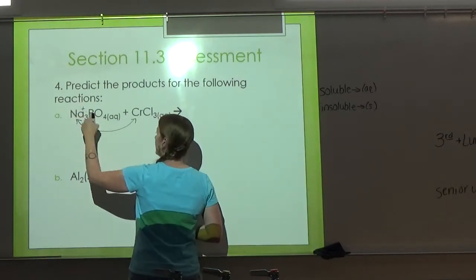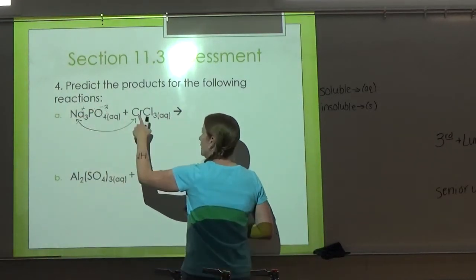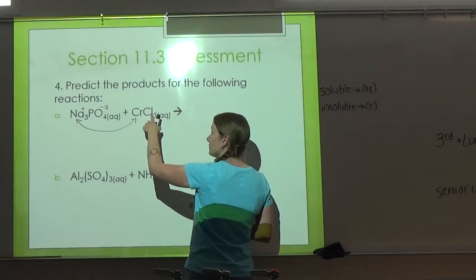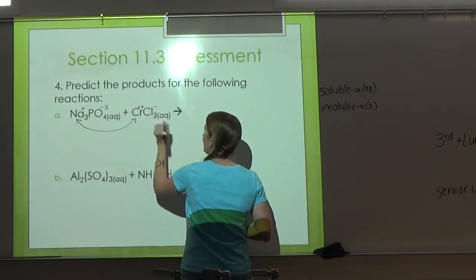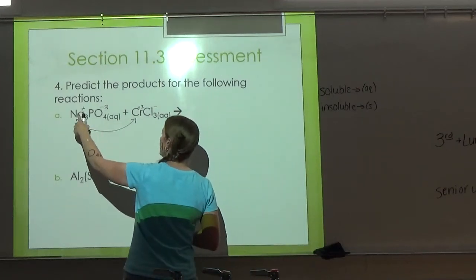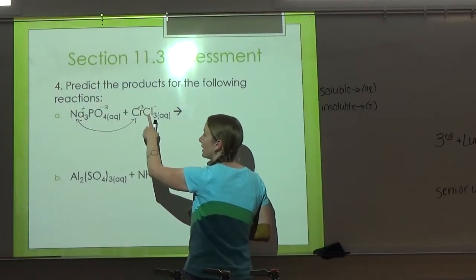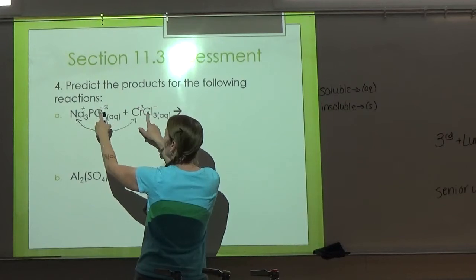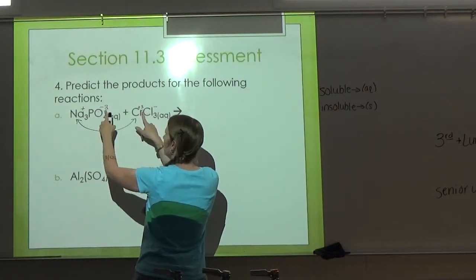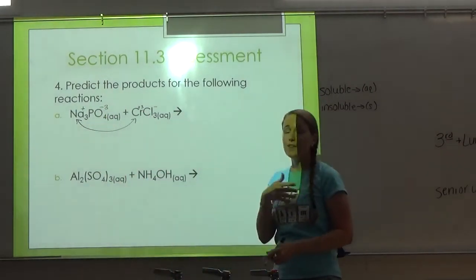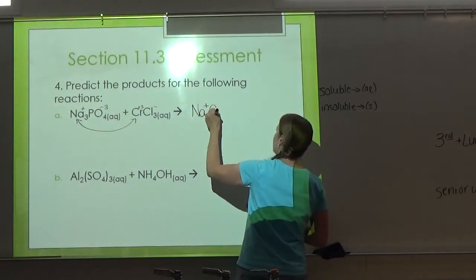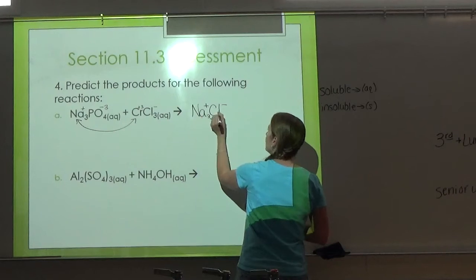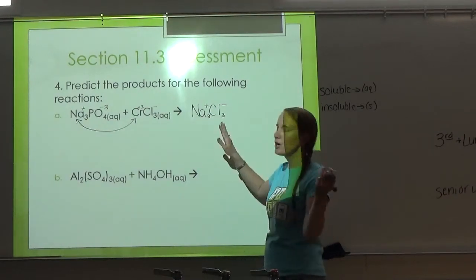Na is +1, PO4 is -3. Chromium can have multiple charges, but since Cl is negative and there's 3, that's like -3. So chromium is +3. Now sodium is going to bond with the chloride ion. However, both of these only have the 3s because of who they were bonded to. They're not bonded to those ions anymore. So I'm just going to bring over Na positive, Cl negative. See, there's no reason to have 3s on this side. They already cancel out.